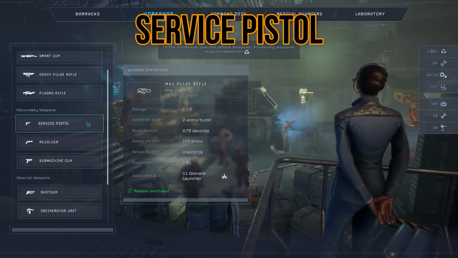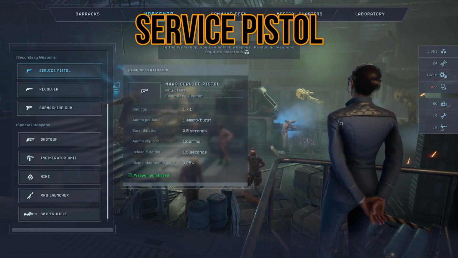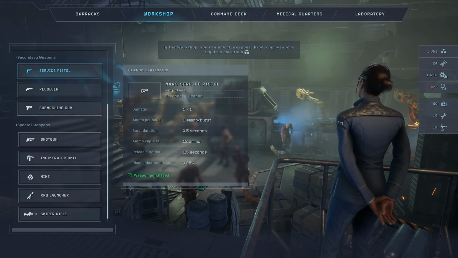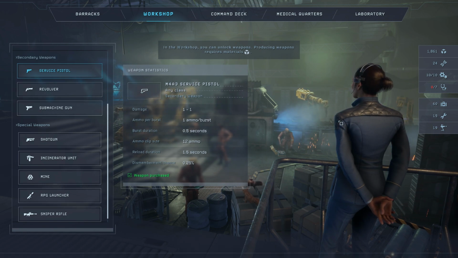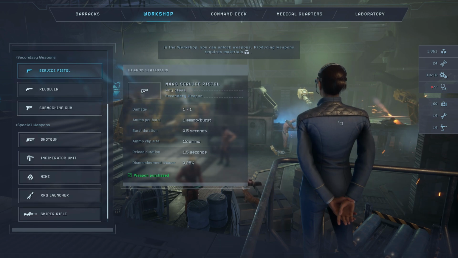So starting with the service pistol, we have the epitome of a fart in the wind, boasting a damage profile of 1 up to 1 damage, that's pretty much 1 flat, shoots 1 ammo per burst, burst duration is 0.5 seconds, ammo clip is 12 bullets, reload speed 1.5 seconds and dismemberment chance of 0.25.